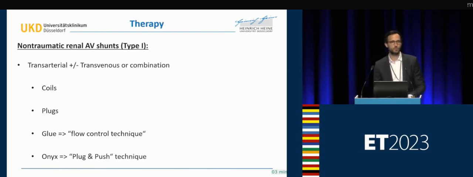So what is at our hand? We can think of transarterial if the route is, like in this case, easy with a deep or very selective option to actually treat those. But we also have a transvenous route or a combination of both. We have, of course, the coils at hand, the plugs, the glue. Here I really like the flow control technique: when you're at the artery, you can use a kind of jailing technique, have another microcatheter at hand, and then blow up a balloon, and then you really have good control of how you get your liquid embolic agent into that area. And of course Onyx or SQUID, that I showed you in that case with a classical pull and push technique.